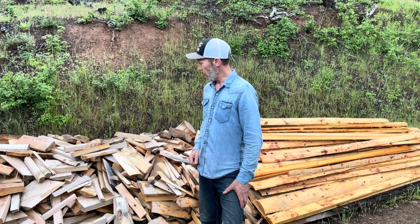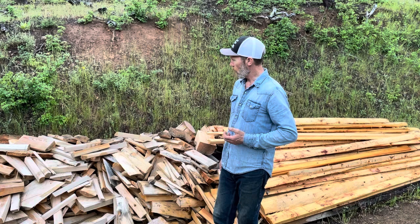The bark has a lot of the minerals and nutrients in it. I'd rather put those on the garden. But the main reason is the bark is where a lot of the ash comes from. When I burn this, this is Doug fir here. Doug fir is a softwood. It actually burns very well, puts out a lot of heat. But Doug fir without bark produces very little ash, so I don't have to clean out my stove as much.